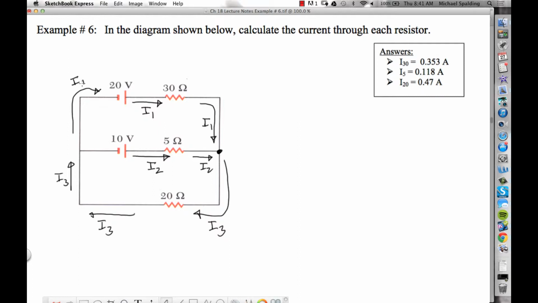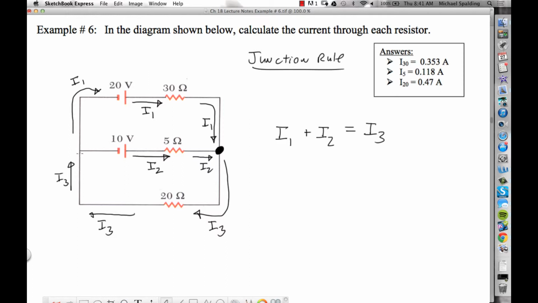Now look, the way you solve a problem like this, you use what's called Kirchhoff's rules. Kirchhoff's rules, it's 2 rules. The first rule is called the Junction Rule. And we've already talked about this, but we haven't called it that. The Junction Rule basically says the current into a junction equals the current out of a junction. So let's look at this junction right here. What are the currents coming into this junction? I1 plus I2 must add up to what? I3. Current coming in equals current coming out.